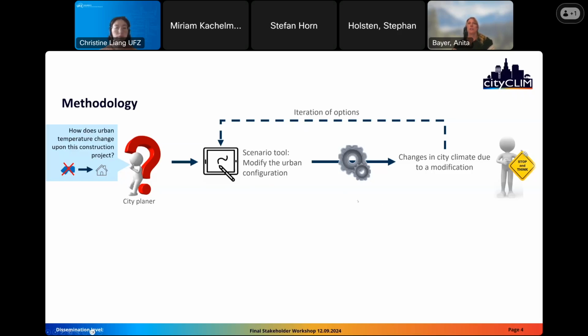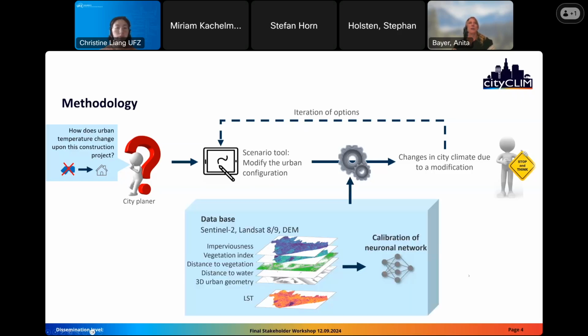But now to tell you how it really works and what is behind these wheels. So the database, I already told you, these are multispectral, meaning optical remote sensing data from Sentinel-2, the European satellite system, and the American Landsat 8 and 9 system, and a DEM, the digital elevation model. But in these DEMs, as Mr. Birami already asked, they are normally provided by the cities themselves. But all the others, the data are coming from the Copernicus network.